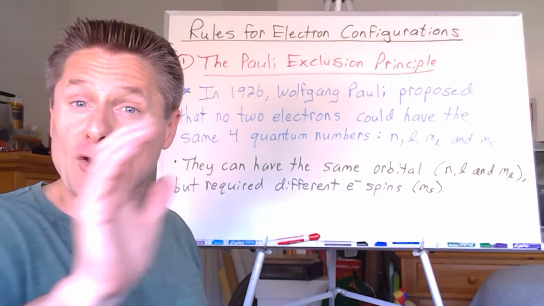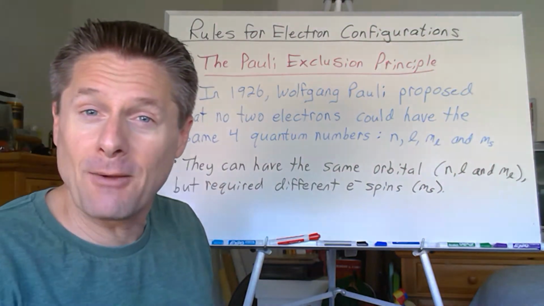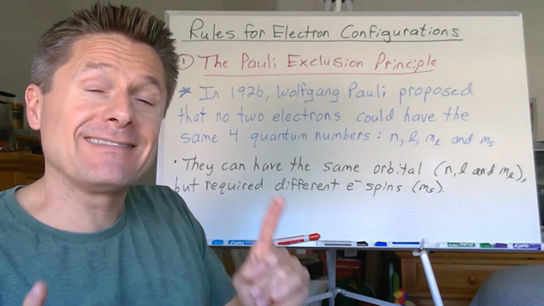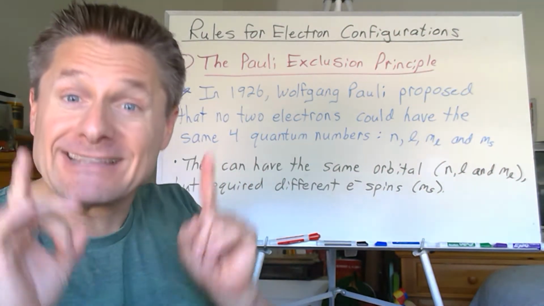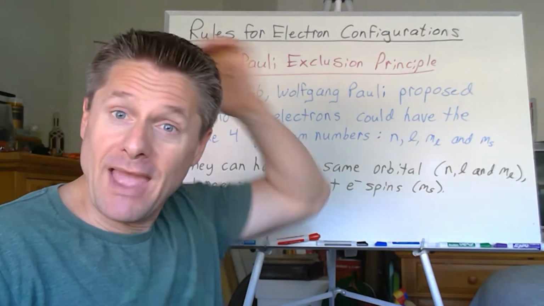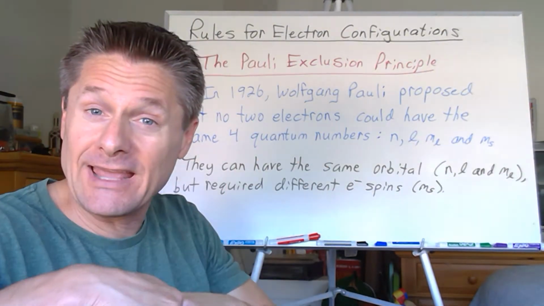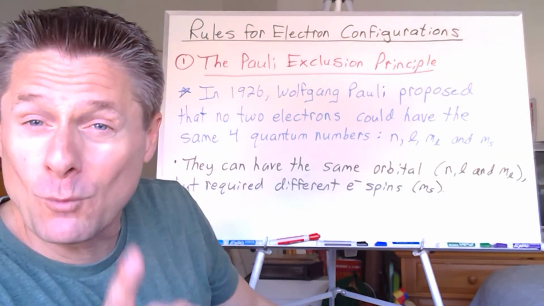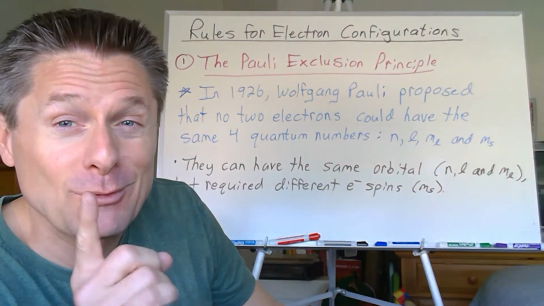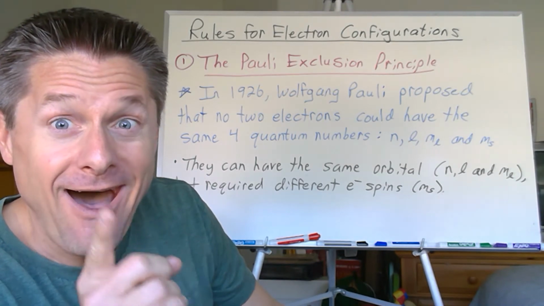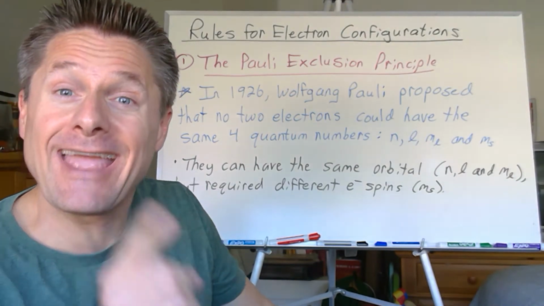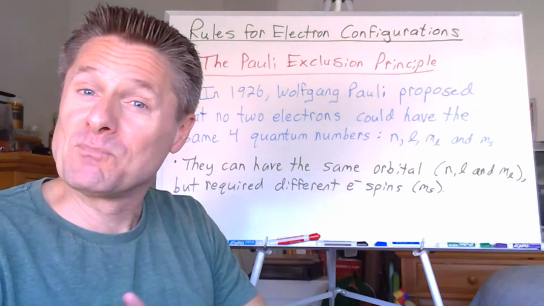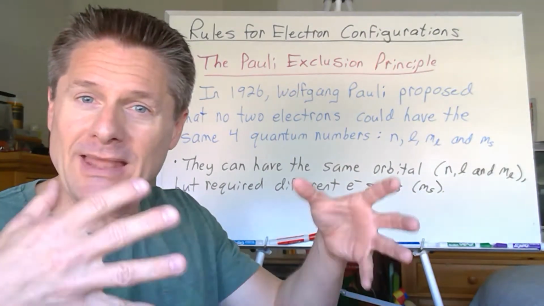But remember, there's two spins, spin up and spin down. So as long as the electrons have opposite spins, opposite m sub s, one's a positive 1/2, one's a negative 1/2, they could both go in the same orbital. So in the quantum world, yes, you can have two electrons sitting in the same seat, as long as they are opposite spins. Otherwise, they'd have the same spin encompassing the same space.